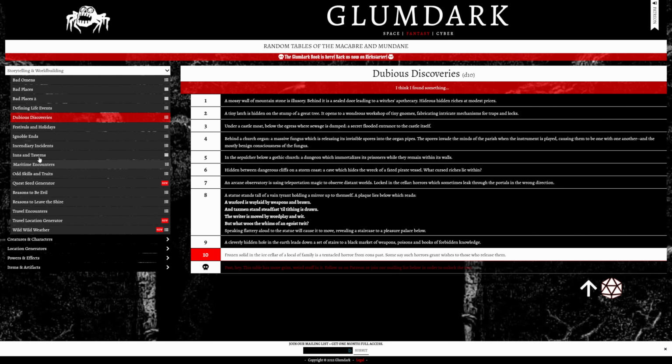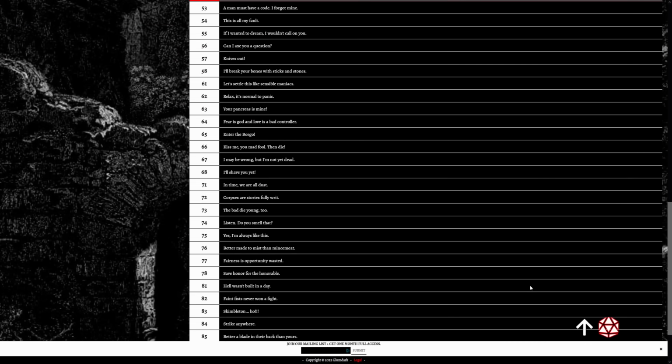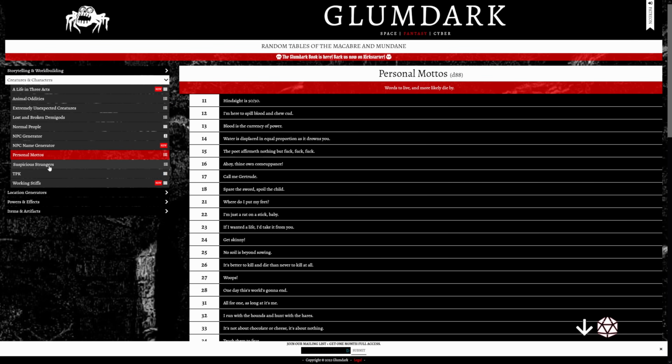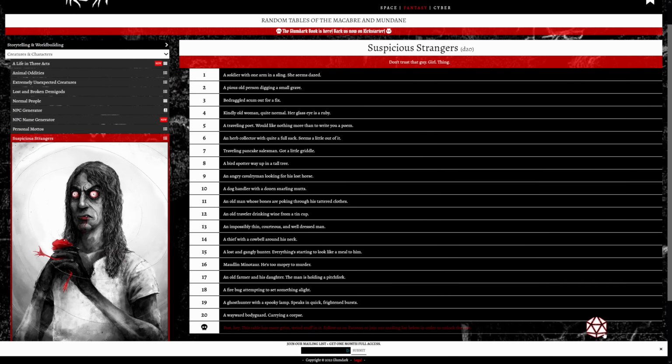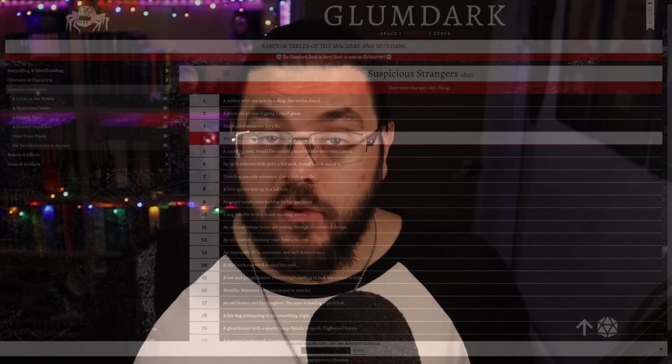You could use this for darker D&D games, for Warhammer games, for Mörk Borg games. It's got a wide variety of options here. You can use this to generate items, locations, characters, plot hooks. It's got a huge variety of the types of things to generate, and all of them are really, really flavorful. The flavor might not fit your campaign if you're running like a Humblewood or something really bright and vibrant and happy. It probably won't fit. But if you want to draw on some grim dark elements for your campaign, if you want sort of a darker tone, this is just the perfect site.